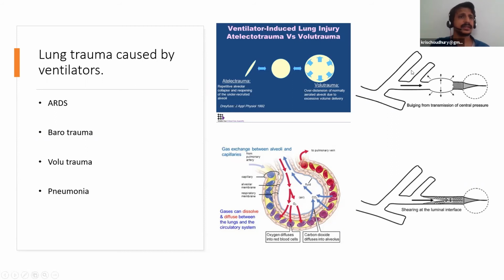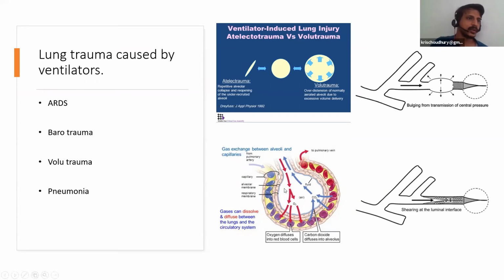Barotrauma. If you can see the right two images, the top and bottom images on the right, you can see that if the alveoli over here are closed completely, and you're just giving too much pressure, you would see that the bronchi of the lungs would start breaking. They would bulge and pop out, or just shear out in this case. And this amount of damage on the bronchi would also ensure that there would be more edema in the lung, because the body will try to repair this by giving it some blood and energy to heal quickly. So that is what happens.